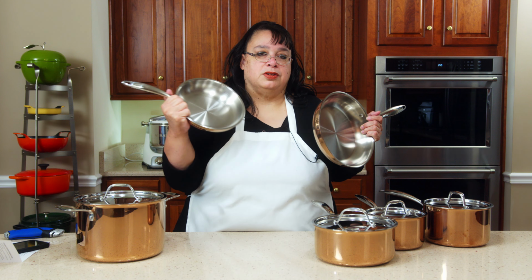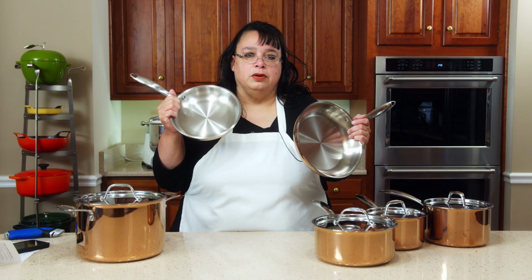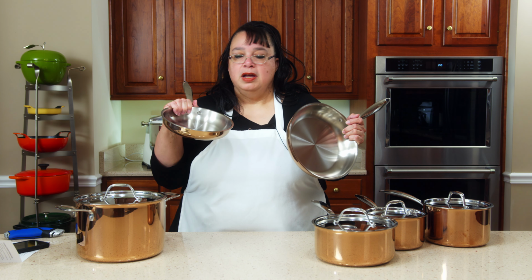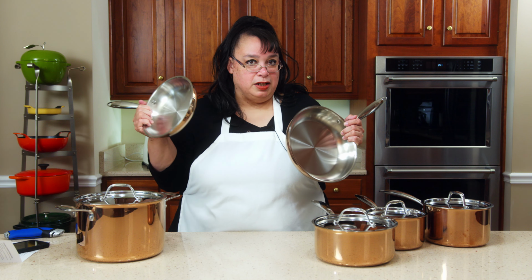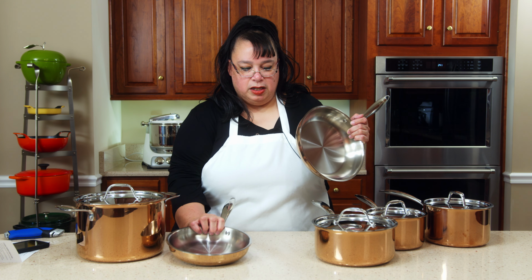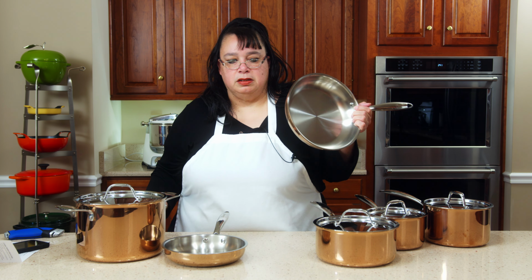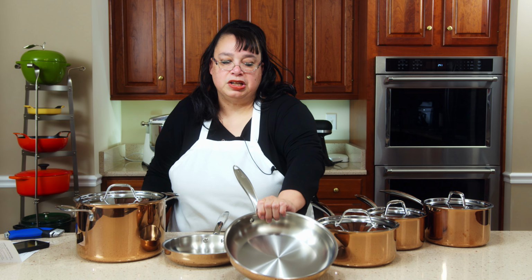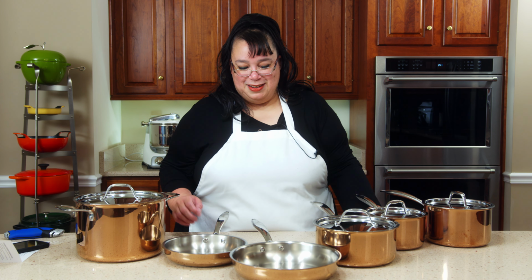We have our 8 and 10-inch frying pans. This is for your basics, if you want to make eggs in the morning. You're single and you want to do a small amount of food. You want to caramelize a little bit of onions, cook a little onion. You can do that in here for another dish. When you're talking about a 10-inch fry pan, this is one of your fundamental pieces. So, wow, this set is amazing.